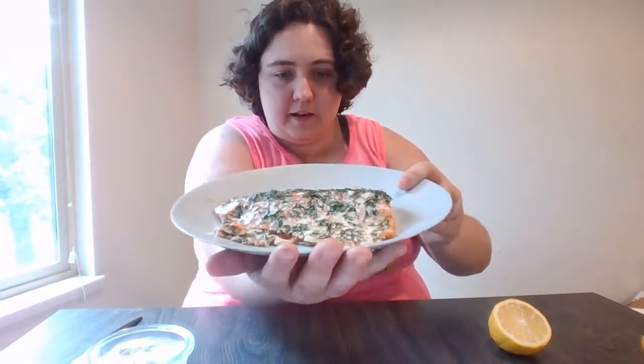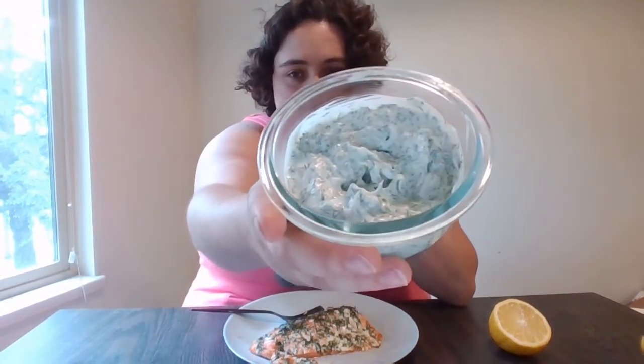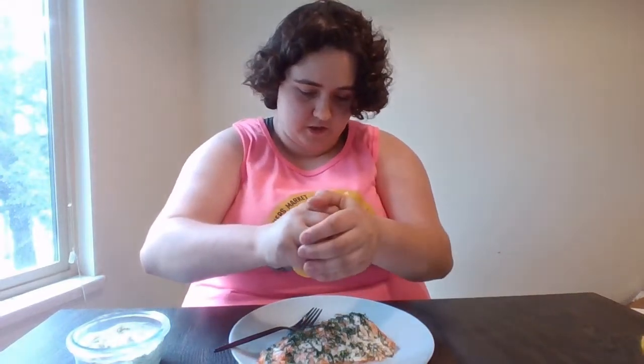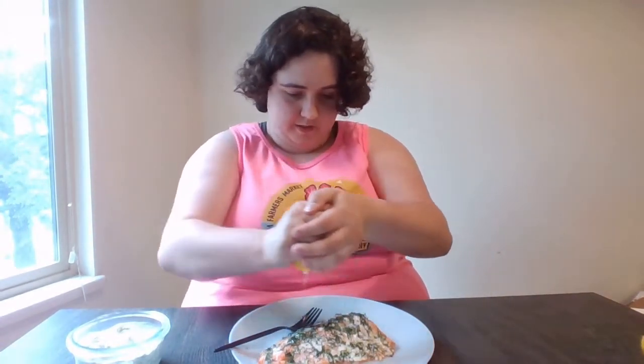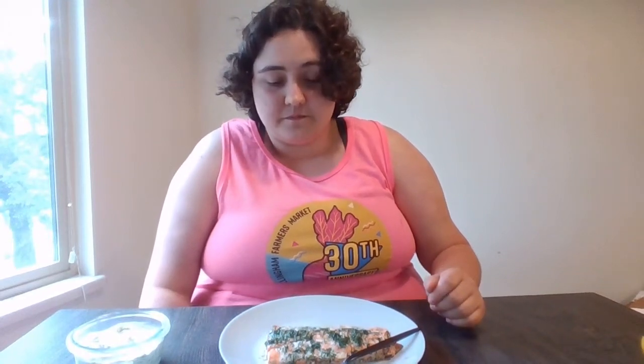Once your salmon is done cooking at 400 degrees for about 20 minutes, it should be done. This is what it looks like — it seems perfectly cooked, which is great. And if you made that dip — the mayonnaise and dill sauce — that will also be great. For the last step, I'm just going to squeeze a little bit of lemon juice on it. And that's about it. Thank you — I hope if you intend to make this salmon dish that you improve upon it, because there are definitely ways to do that. This is just what my family has done for years. Thanks guys, and I am going to enjoy my midday dinner.